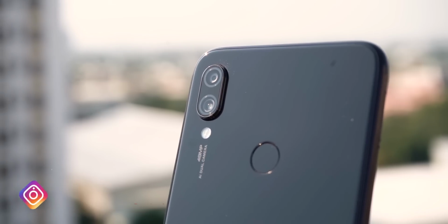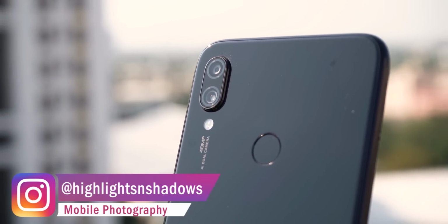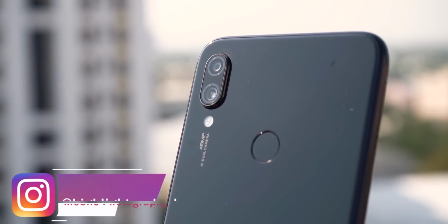The 5 megapixel shooter on the Redmi Note 7 is a depth sensor, which helps capture portrait mode images like this. Samsung also has a similar feature called live focus, but it's just not that good. The edge detection is very poor, to be honest. In almost every portrait mode shot, there are a lot of blemishes around the subject. The background is not properly blurred out.